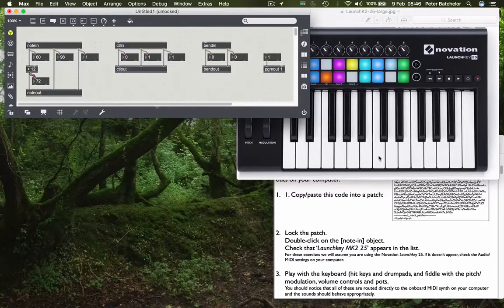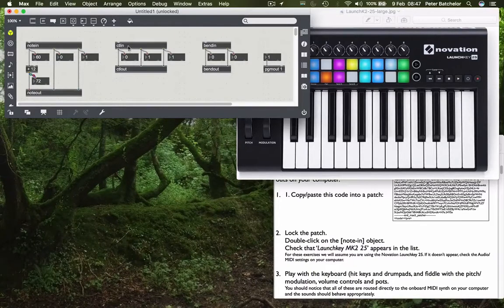So instead of this note sounding, we get what is the equivalent of this note sounding. So obviously you could perform some intervention between the note in and note out in order to change that data before it gets sent to the internal synth.